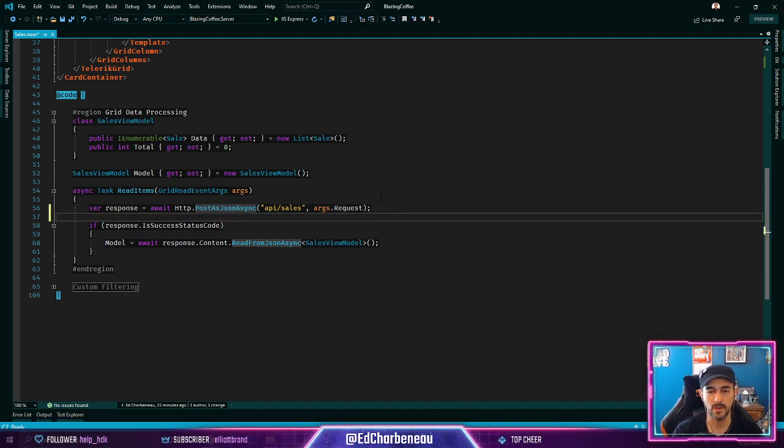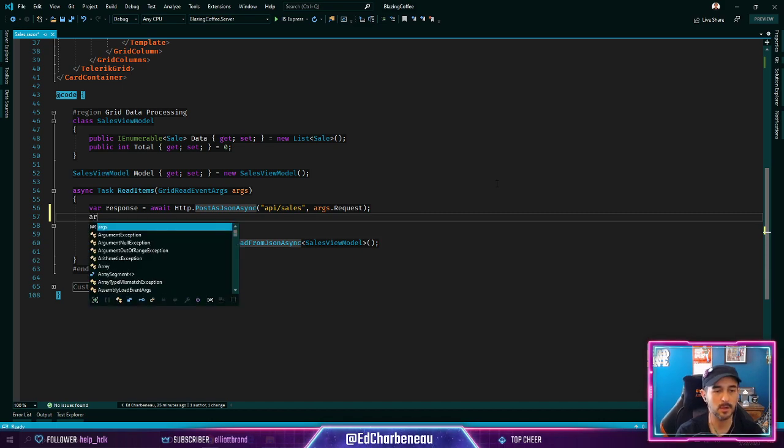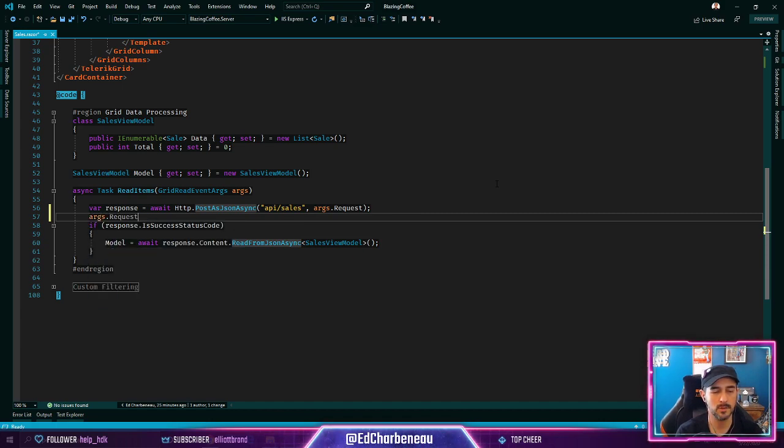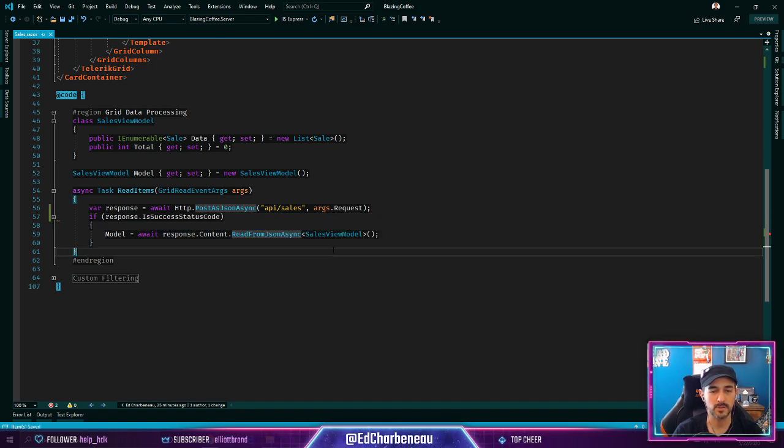If I look at this request object here, if I do args.request, you can actually see it all. There is the sorts, so all the sorting that we have on the page, filters that are on the page, that is all going out, groups. All that stuff gets passed off to the server for it to run some queries on.